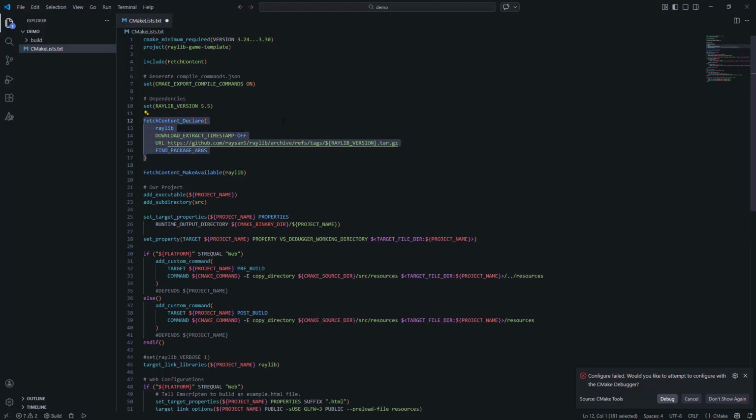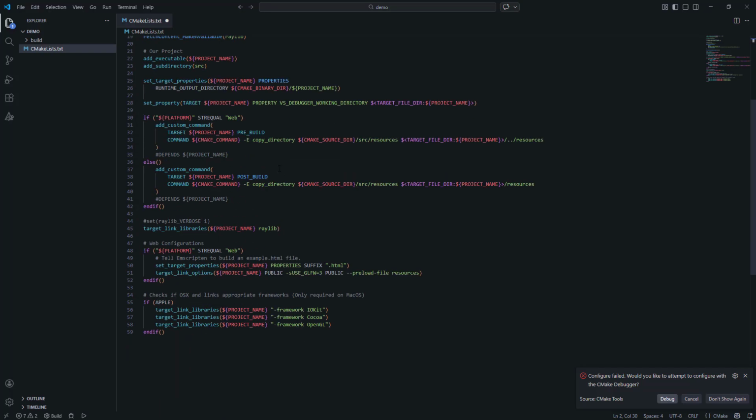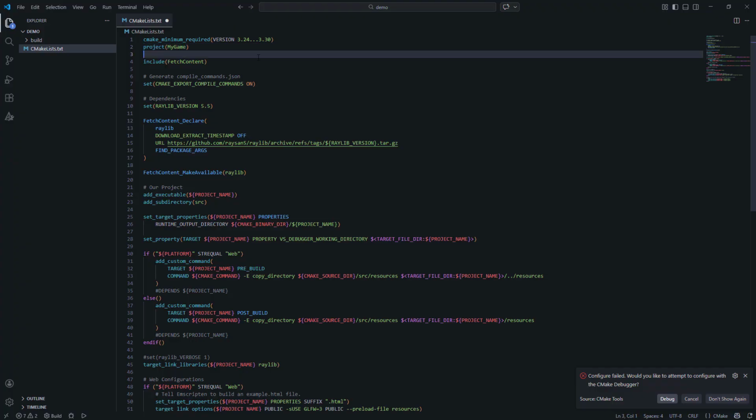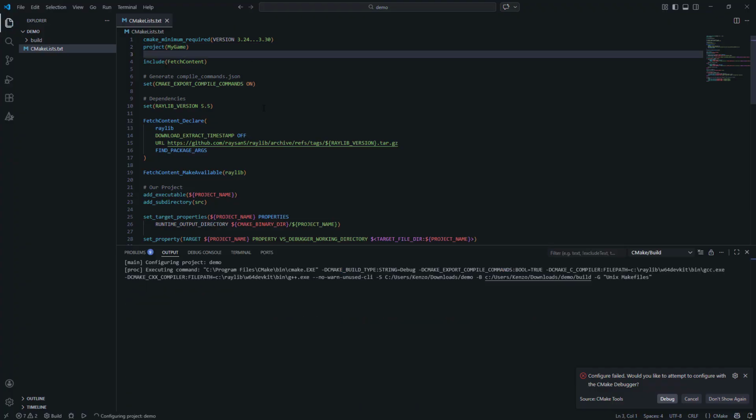So this right here, FetchContent_Declare, that's going to go online on GitHub and actually get the Raylib version. And this is just setting a variable called RAYLIB_VERSION, and then they're assigning 5.5 to it. You could change this 5.5 to whatever version of Raylib you'd like to use, but I think 5.5 is the current version. Anyway, I won't go through everything here, but the project at this top part, you can change this to say, my game. I don't know how you want to name it, so I'll just say my game like that. It's fine. And I'll hit Control S to save.